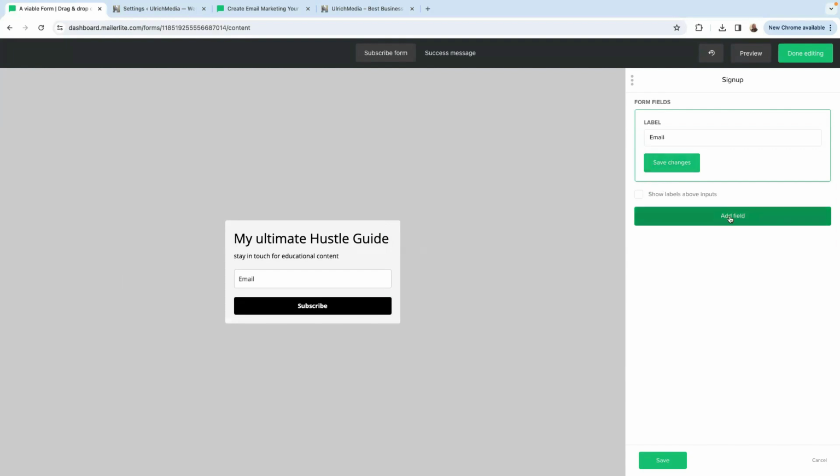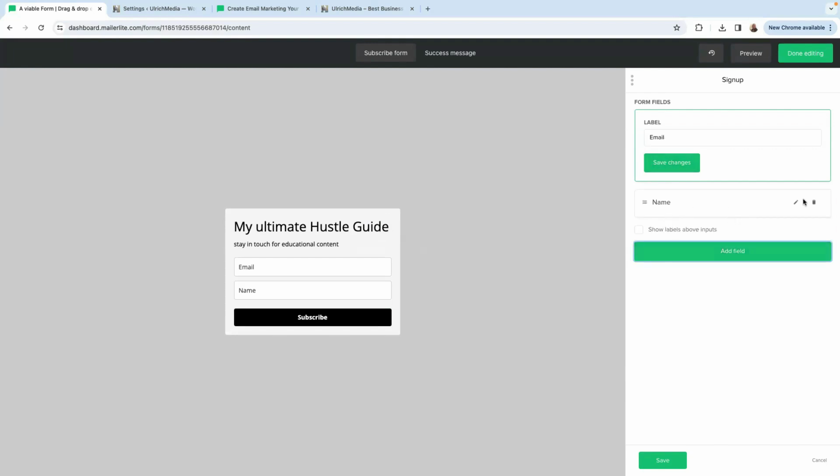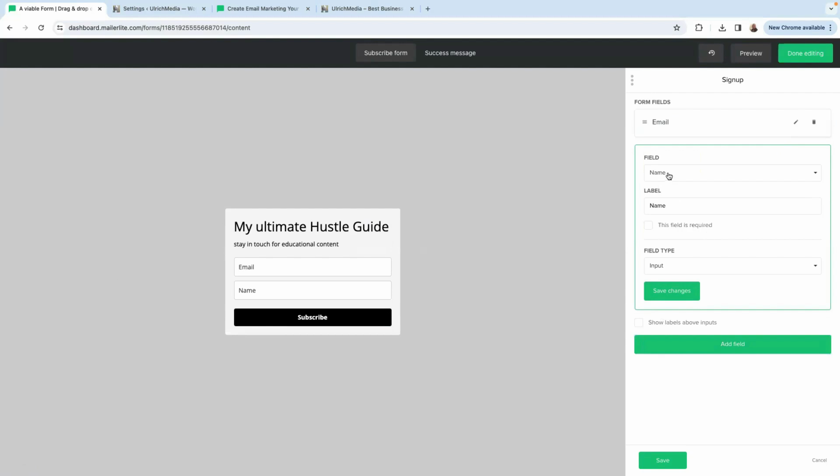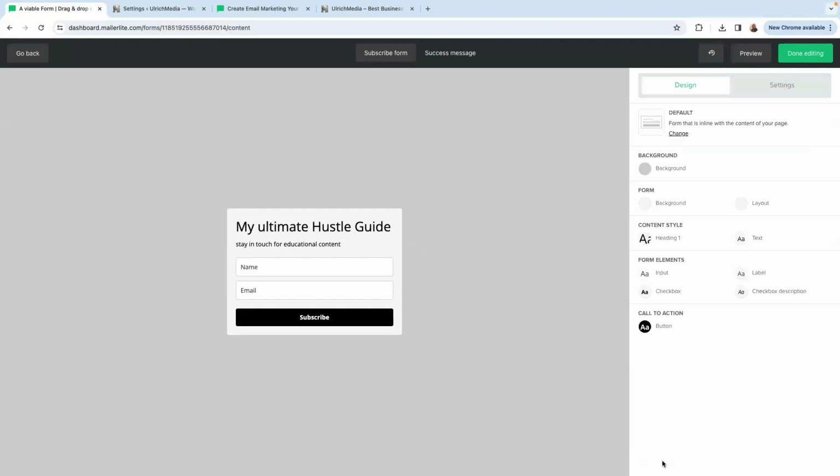And then if I click here on add field, I can have a name. If I would like to change this to something else, I can change that. Instead of having name, I can just write something else there. For example, the field, I can have it as just last name if I want, or company. It's up to me, but I'm just going to stick to name. So that's what I need to do, and then I click here on save.